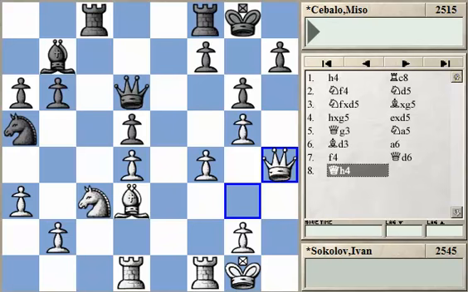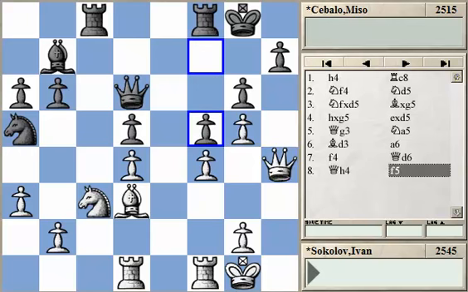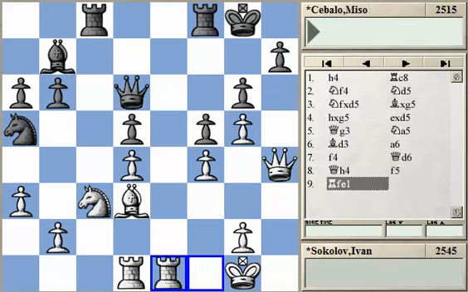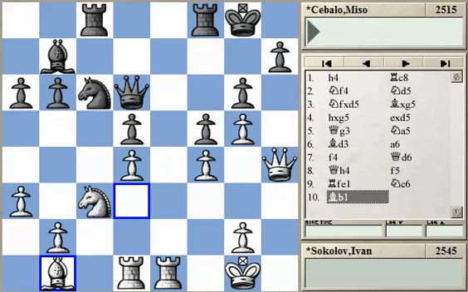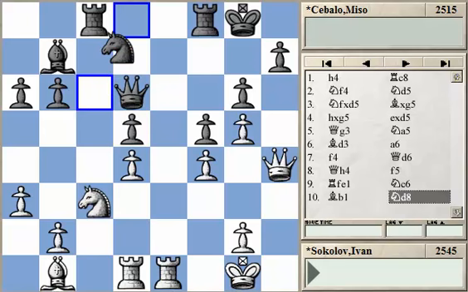Now see, f5, f6 was a huge threat, or f5 and some other attacking idea. So black simply stops it. Unfortunately, that makes the bishop even a little worse, and of course exposes the king a little more. So let's just continue. White takes the file. White now has this idea about playing here and putting more pressure there, which if nothing else will tie black down.